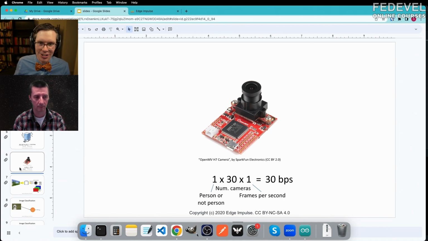Turns out object detection is not super easy, but we're getting better at it. And Edge Impulse's FOMO can easily run on this device. So I could do people counting pretty easily on this device now. All it needs to do is, once per second, just say, hey, is there a person or not? And for now, I'm ignoring all the overhead that goes into TCP/IP. But the raw data, now it's just 30 bits per second, assuming 30 cameras, right?